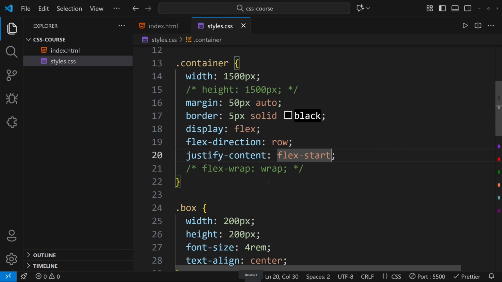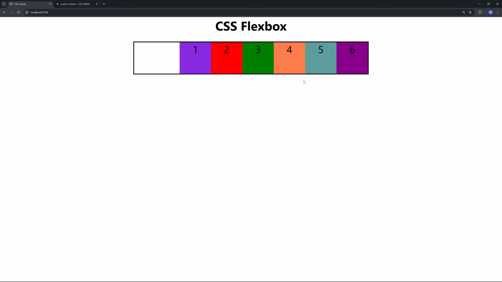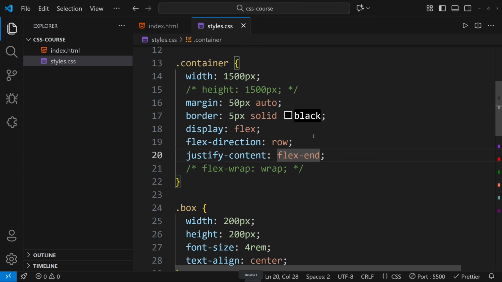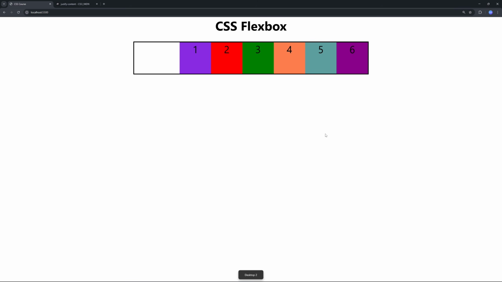All right, and we can do something like flex end as well. And now all of the elements are stacking on the right side. But please note that the main axis direction is not changed here. You might be thinking, if I set the flex direction to row reverse, I will be getting the same result. But no, we will not be getting the same results. I can show it to you. So justify content is now flex end. Before that, let's see. So the first element is here, 1, 2, 3, 4, 5, 6. So our main axis is going from left to right.